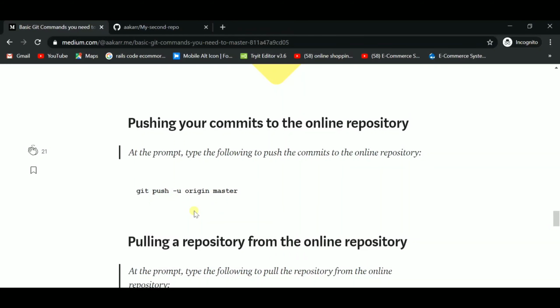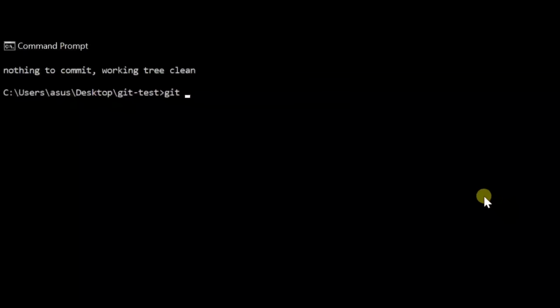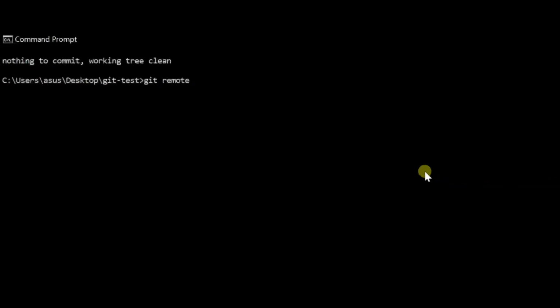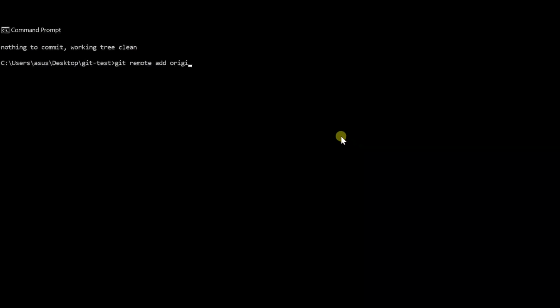Now we can go through the two commands, push and clone. For that we have to write this command.